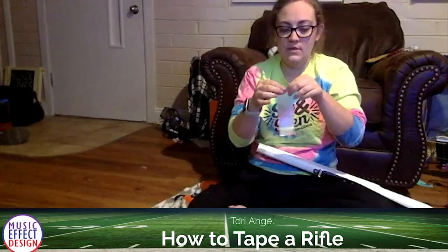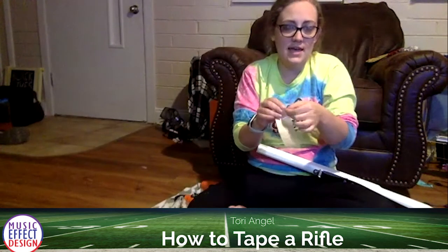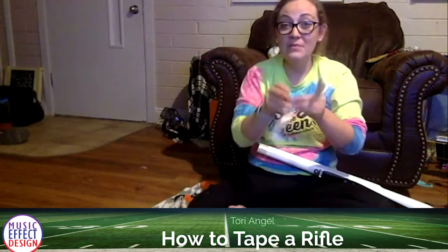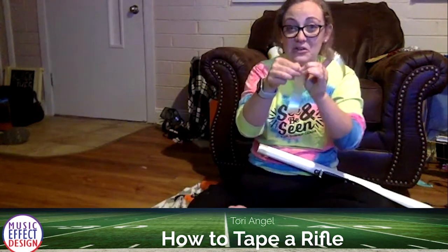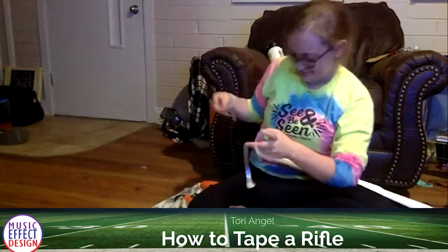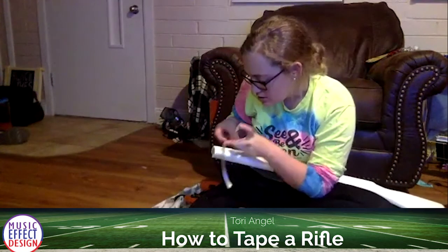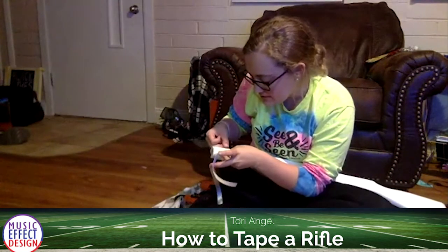Okay, getting into the thirds again. Pro tip, go away from the sticky part. It's like the sticky part's facing you and I go towards my body. That's super helpful. That way it doesn't get stuck, because this stuff is really hard to get off of each other. So I'm going to put some of it down.